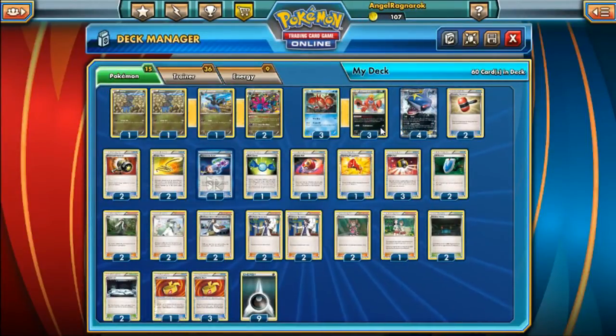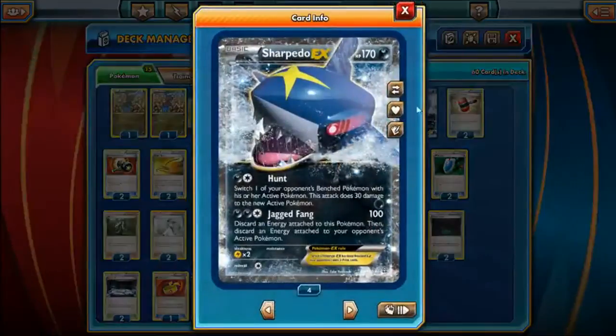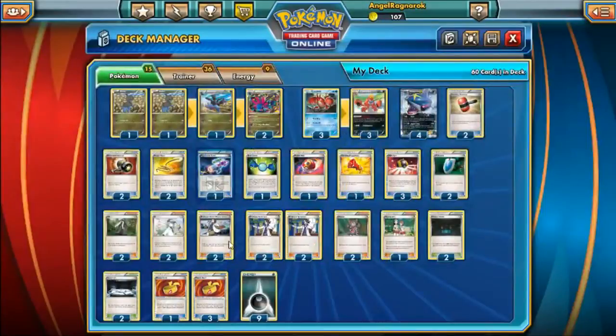For Toads, since Toads are a big thing and a lot of item cards are getting played, I run a Crawdaunt. Basically, just evolve him from your hand. You basically discard an energy from the active Pokemon. It works well. This Unruly Claw ability comboing with the Jagged Fang takes off quite a bit of energies. I have AZ to keep doing the energy disruption.